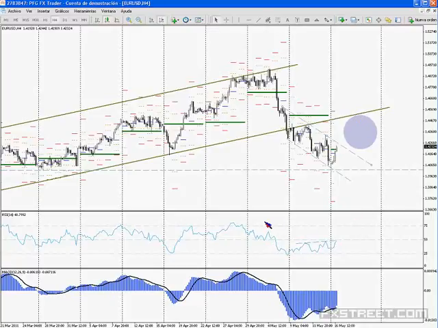Okay, so that area, either we would look to capitalize on the upside till a test of that previous support, now resistance line, or we would wait for that resistance to act as supply level, and look for a continuation of the downtrend, protected thus by that ascending dynamic support level.